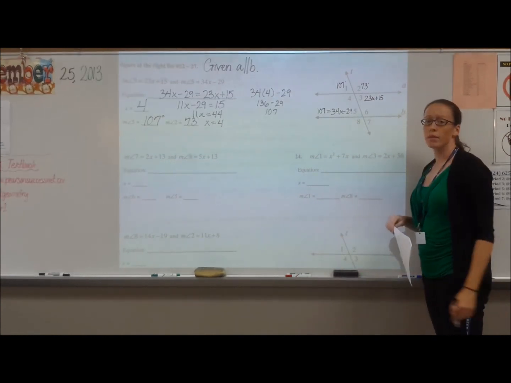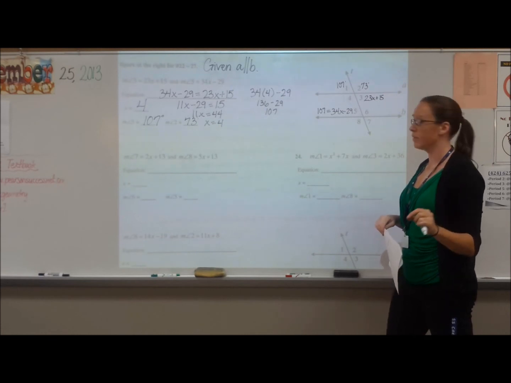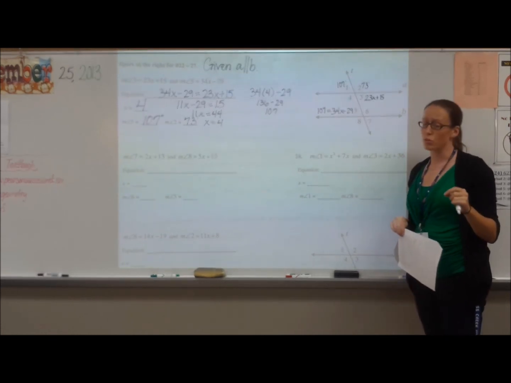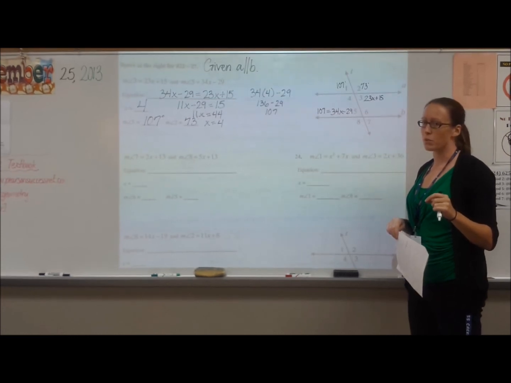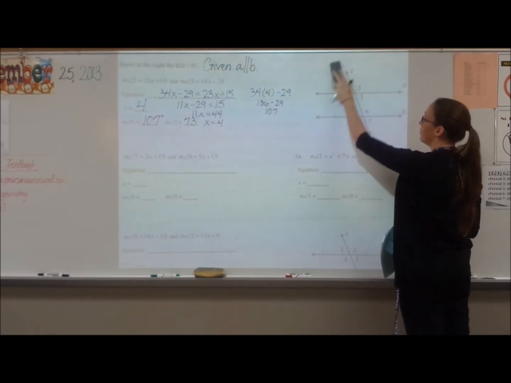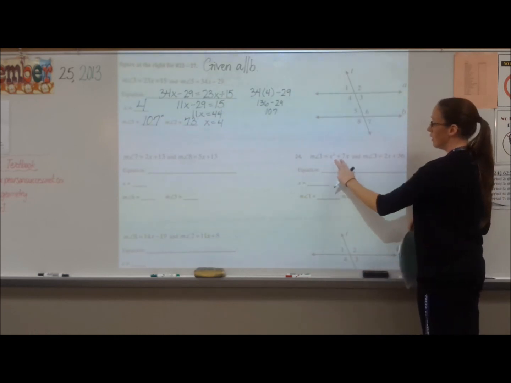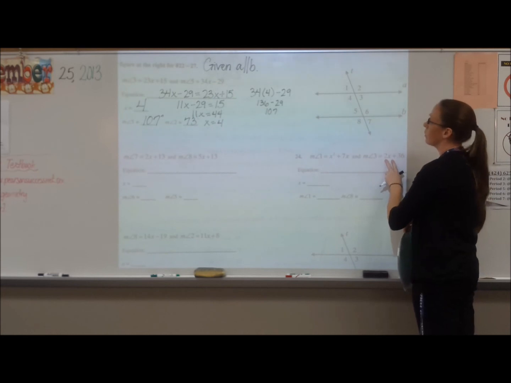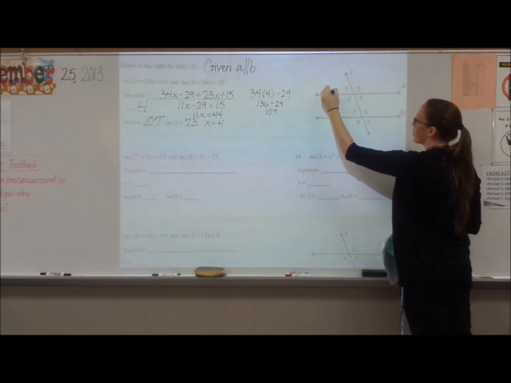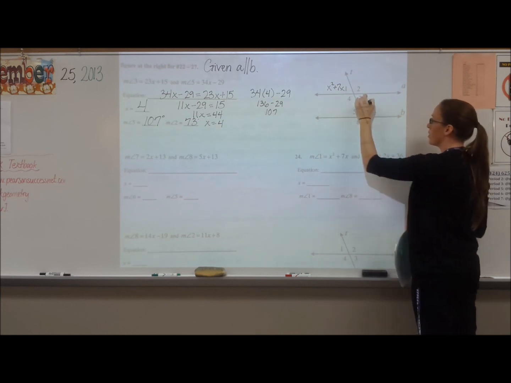Next up, 24. I picked this one specifically for you guys because it's another quadratic. I noticed from grading the test that we do need some more practice with those quadratics. For 24, clean your slate. We've got some new expressions, different angles. Let's label the angles 1 and 3 that were given. X squared plus 7x, 2x plus 36.